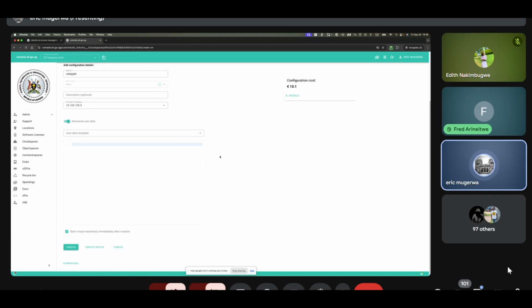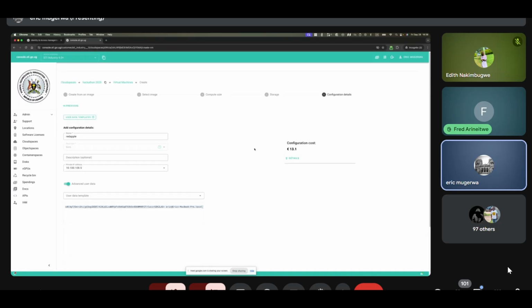You will typically find a user data script here just to expedite things for you. But for now, I will just add my public SSH key to make things easy for me, so that I can log in.